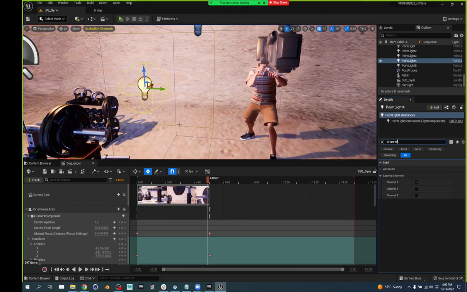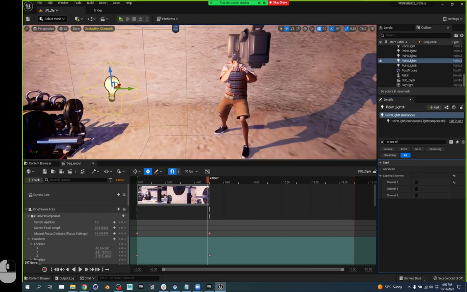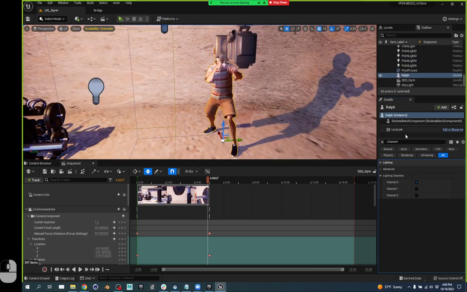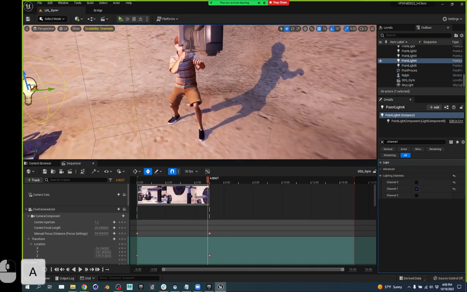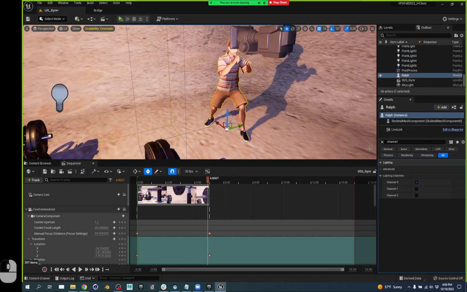So this light I think is a little bit too bright for this character. I want to be in the shadows. So I want to say this light is on channel, let's say channel 0. I could take it off channel 0, and now it's not affecting our character. But if we go to our character now, let's say this light is only on channel 1, and our character can now receive light on 1 and 2, right? So you can link up different lights in different channels. It wasn't bright enough to really make a huge difference.